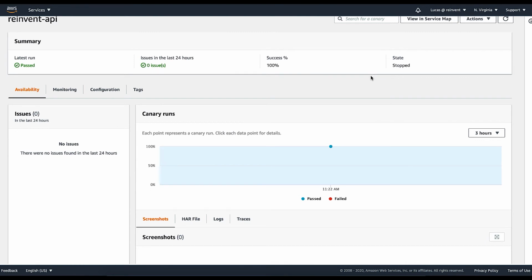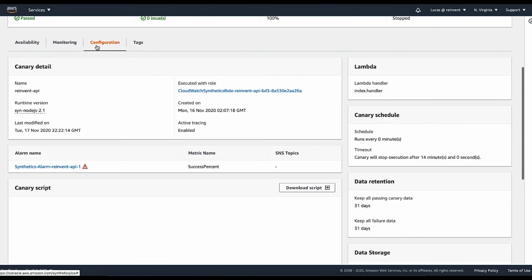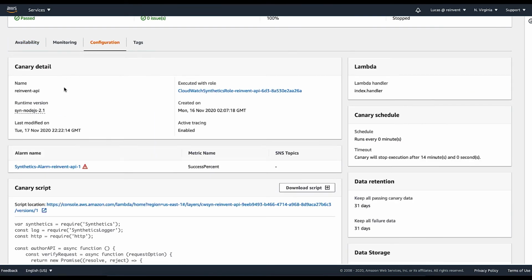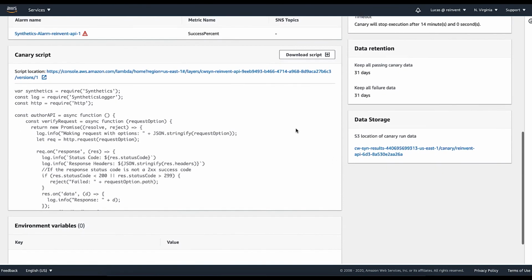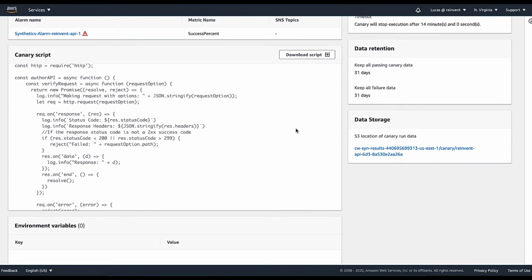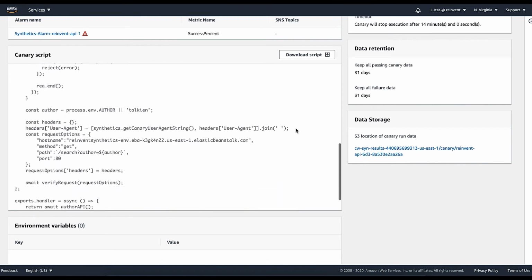We still see that we're presented with the same view, and we'll have a look at the configuration of this particular test. We see that we define an alarm and that it's been triggering, and we'll see what the particular metric in this case was. If I wanted to, I could publish those alarms into SNS topics that I could hook into mobile notifications or email notifications. I can go ahead and review my application code, and if I wanted to, I can download the script, modify it, and re-upload it to change the test.